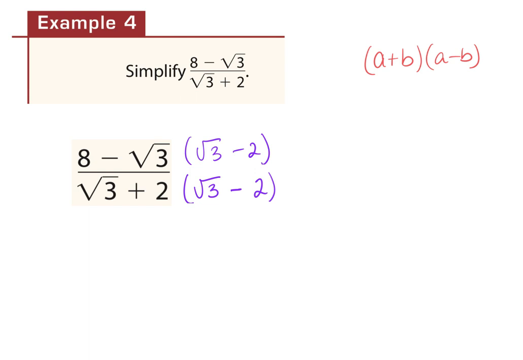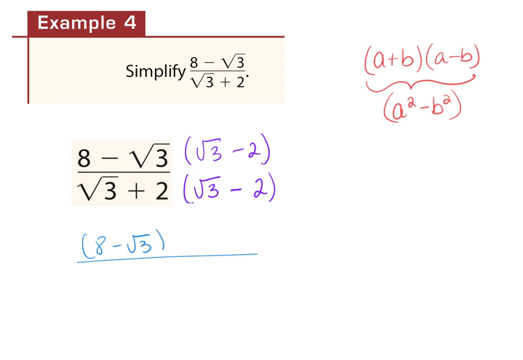Here's the thing. If you'll recall, when I multiply these conjugates, I end up getting the first one squared minus the second one squared. That's how this will always work. So how does this help me? Well, on the top, I am going to have to FOIL my original numerator and that conjugate. But on the bottom, I'm going to end up with the first one squared. What happens when I square a square root? I just get what's inside. So I square this first guy. Square root of 3 squared is just 3 minus the second one squared. 2 squared is 4. Okay?